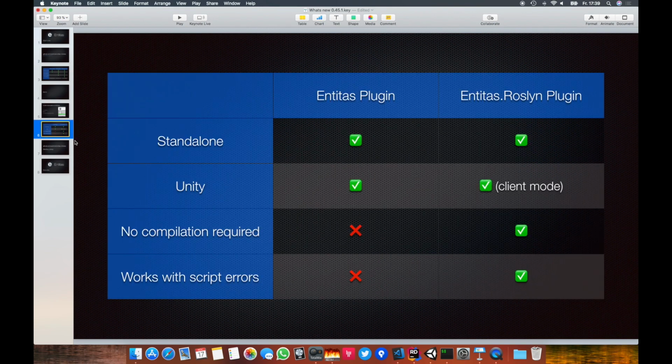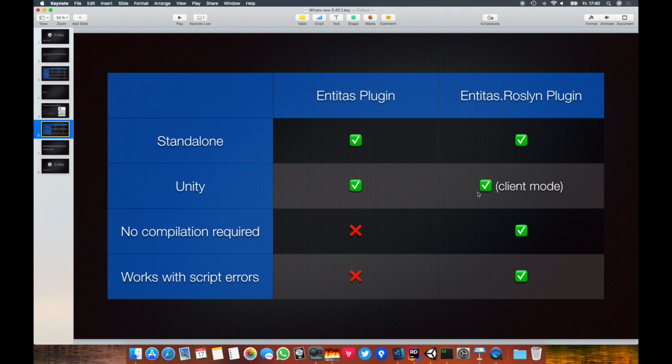So what are the benefits again? So we have the Entitas plugin on the left and the Entitas Roslyn plugin on the right that comes with the Unity Asset Store version. Both of them run in the standalone code generator. Both of them run within Unity, but the Roslyn code generator again only works in this server client mode.